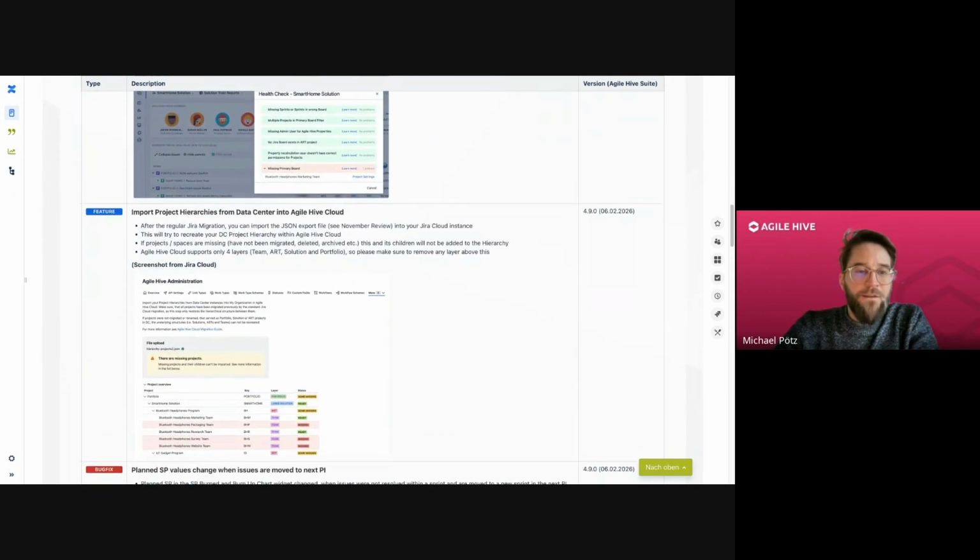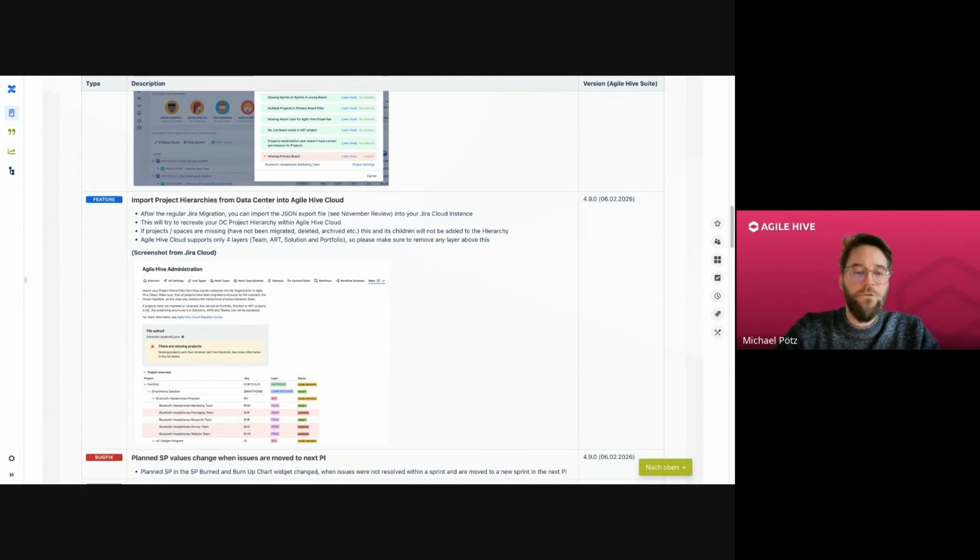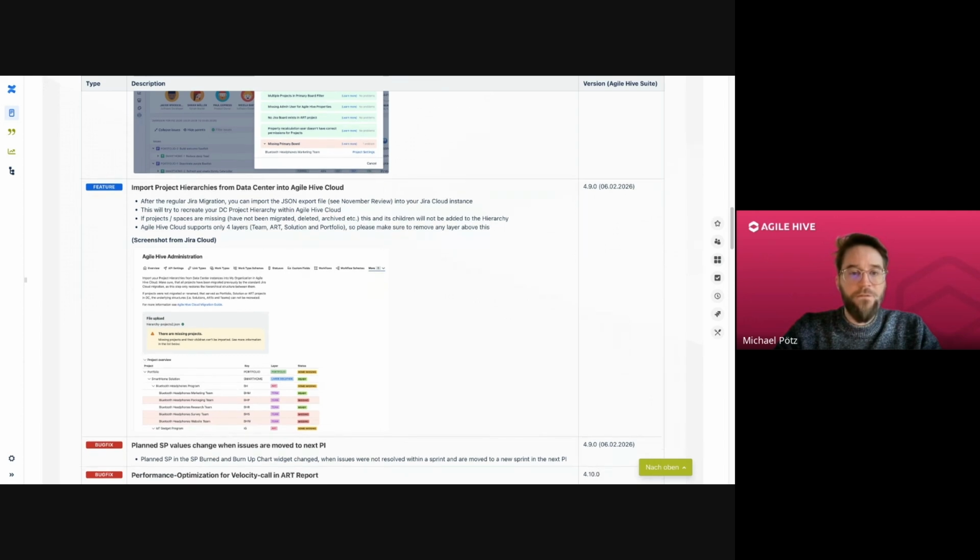Then, as I was previously saying, we are working on the PI import possibility into cloud. We recently released within cloud the possibility to import your project hierarchy data from Agile Hive Data Center. I presented in the last review, not the last review, the last review was in December, sorry.